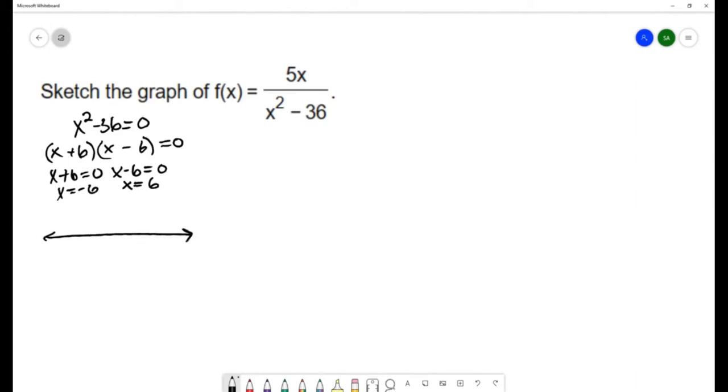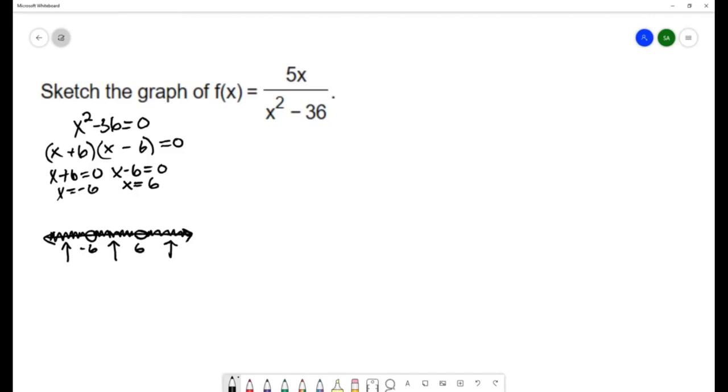So I'm going to write my number line, mark negative 6 and positive 6 on that number line, and I'm going to shade everywhere else. All of the other values on this number line, besides negative 6 and 6, are included in the domain. So we want to represent each one of these shaded regions as a part of the domain. And we're going to represent them in interval notation.